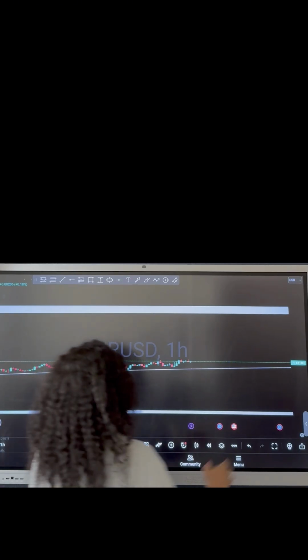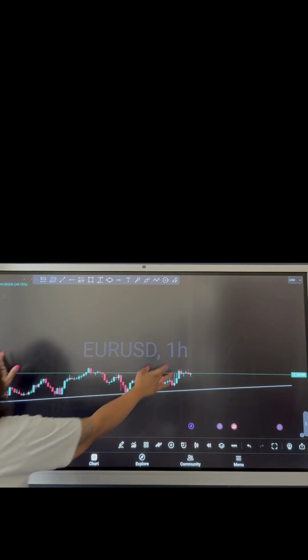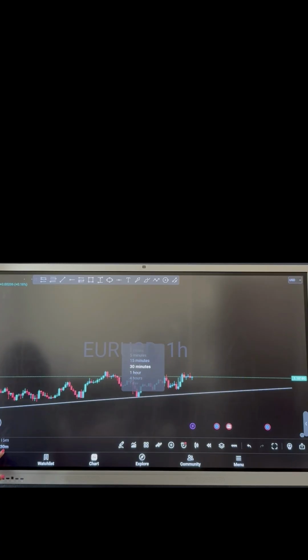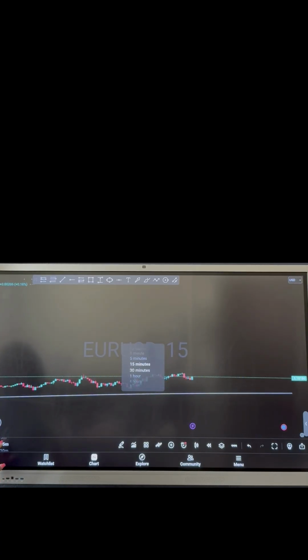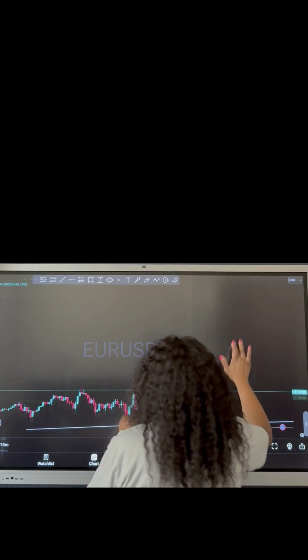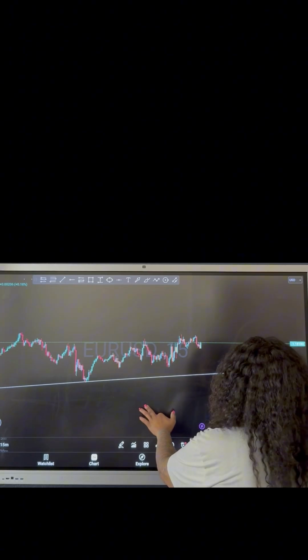Your 1 hour time frame is still marked up with the trend line, and as we saw, we just zoomed in, but we still have our higher highs and higher lows marked. And then we're gonna look at the 15-minute to see if we can get a sniper entry, which happens a lot of times. Your sniper entries are gonna come with paying attention to the actual market.